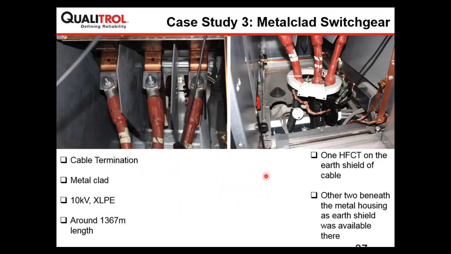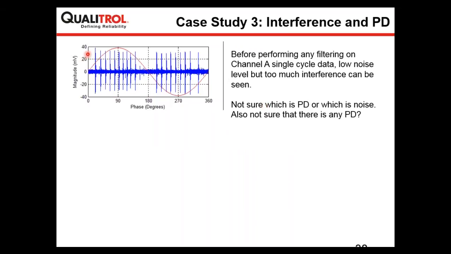So we were performing partial discharge measurements near the cable termination. Again, this is just a single cycle of the data where you are seeing a bigger pulse, and if you are just relying on the magnitude, you might say, oh, I have got a partial discharge, but this can or cannot be partial discharge. It depends on the actual analysis. But on the same cycle, you are also seeing some smaller pulses here, which at this stage we cannot confirm, but after performing the filtering, categorization, and the analysis on the recorded data.